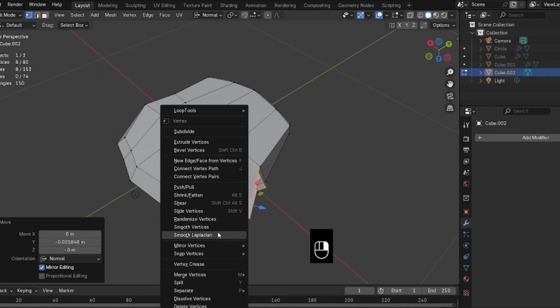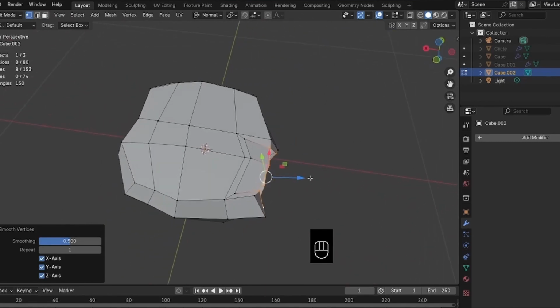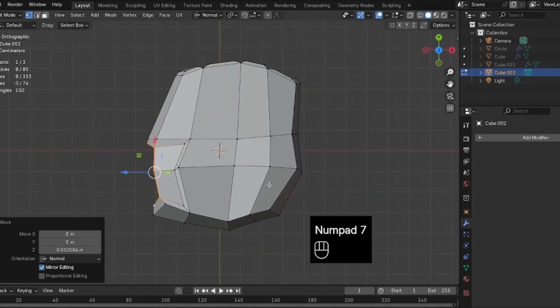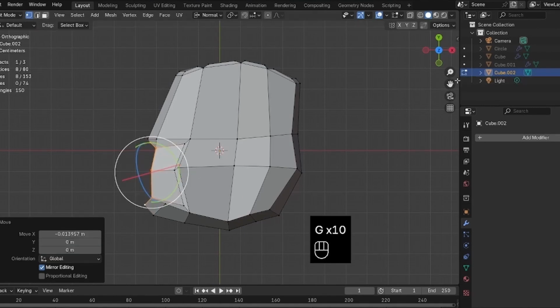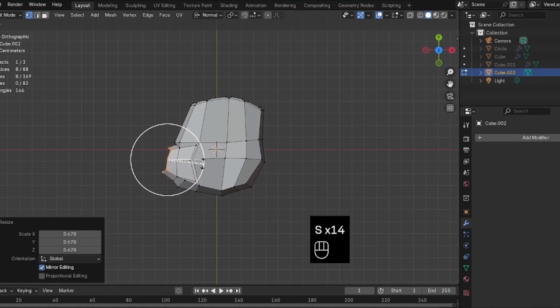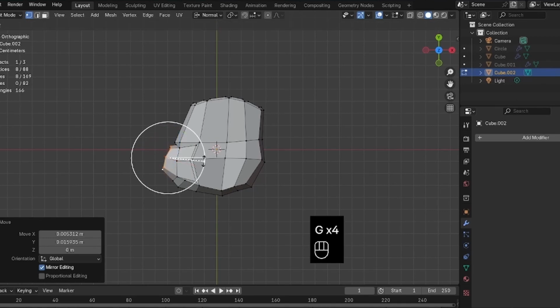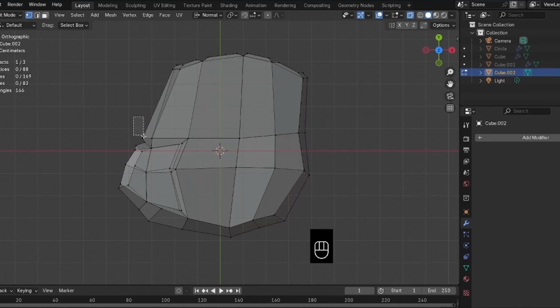To smooth out the palm, right click and choose Smooth Vertices. Repeat this a couple of times for a cleaner result. Press 7 to check the top view. Rotate the palm slightly for better alignment and scale it where needed. Use the rotate and move tools while periodically checking the objects from different views. Lastly, enable X-ray mode again and make final positioning adjustments.